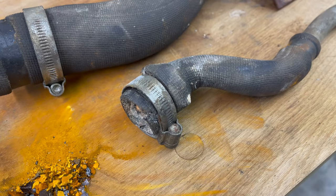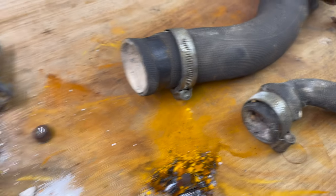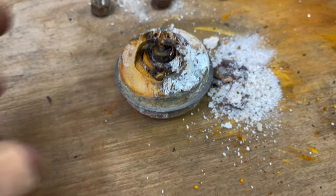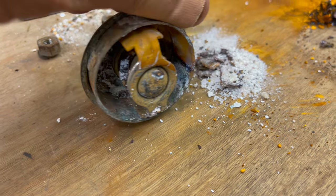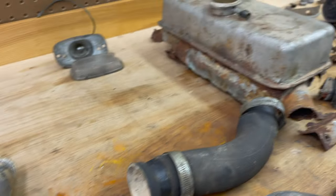This one went on the thermostat housing right there like that. So you can see the thermostat housing is full of junk, and the thermostat was too. I took another video showing how this was sitting in there like that, and it was all filled up like halfway.